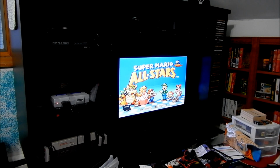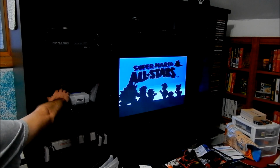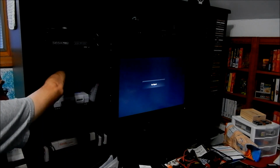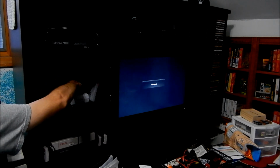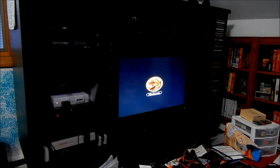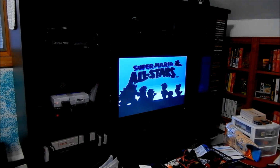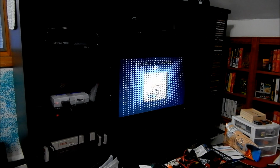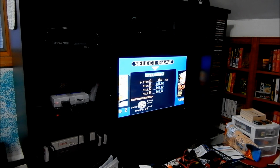Okay, so I got the flute, so I'm on World 4, I saved the game at World 4, so let's turn the console off and see if my game saved. Saved my game. So I should be at World 4 in Super Mario Bros. 3. World 4, good.